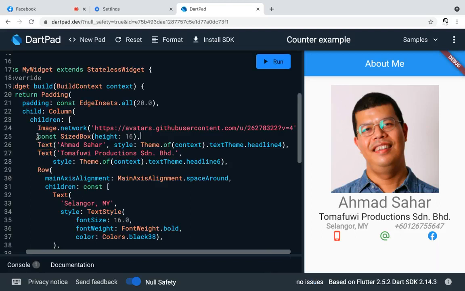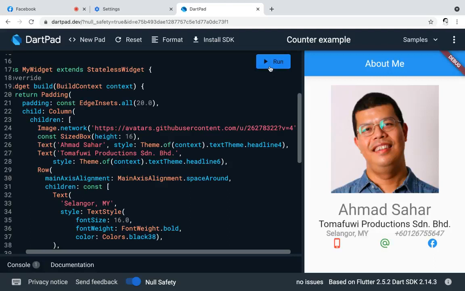All right. Let's see what that looks like. Okay, so there's a nice space there.